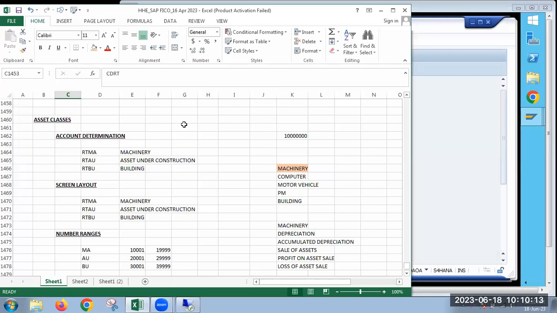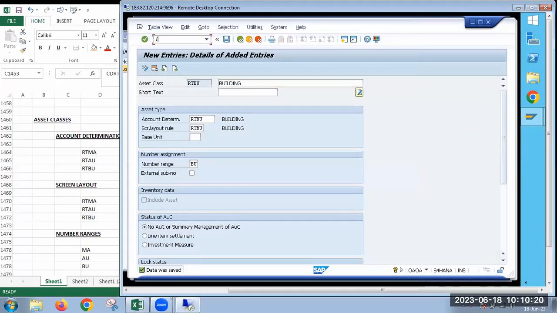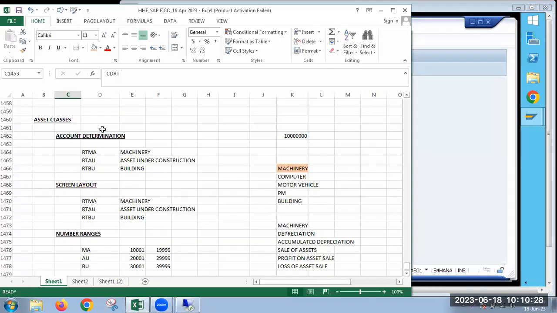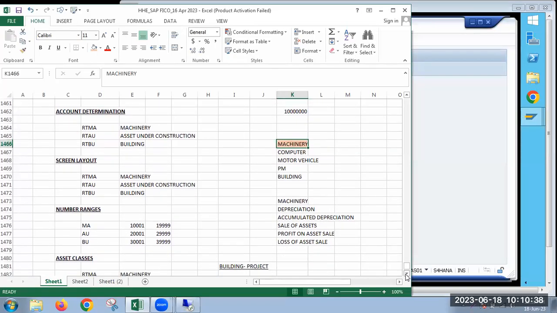Later, once we create an asset, we are going to use the asset class. If we create an asset, the system will directly ask for the asset class, because this asset class contains the entire data about the number range, what scale level to be used and all. So every asset will be assigned to one asset class.